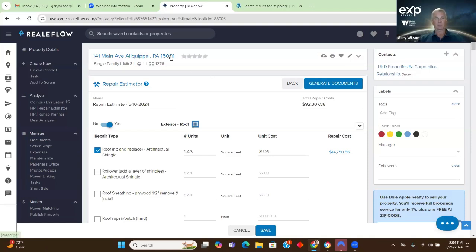It uses your zip code to determine unit cost, that's labor and material. It's uncannily accurate. That's what Hammertown does. It saves you and your clients a bundle of time. So when you're sitting in a listing appointment and they've already met with 2 other agents, they're going to say one or 2 things. We don't want to put any more money in this house. We just want to sell it.